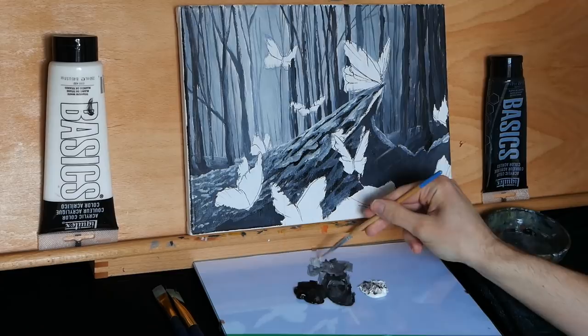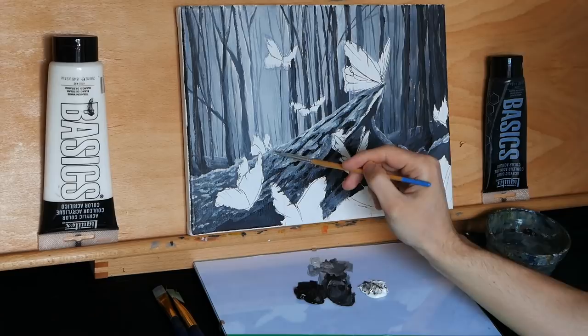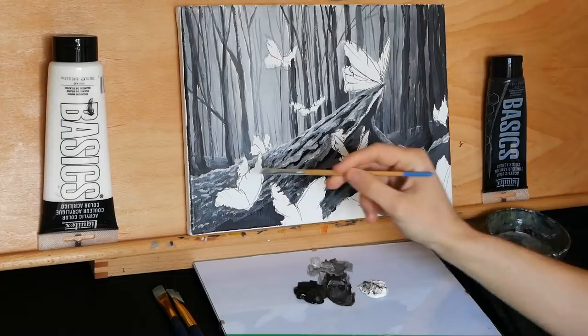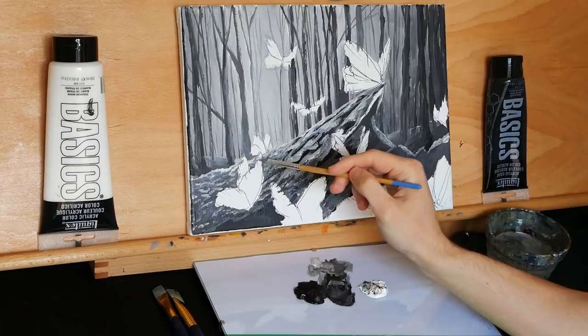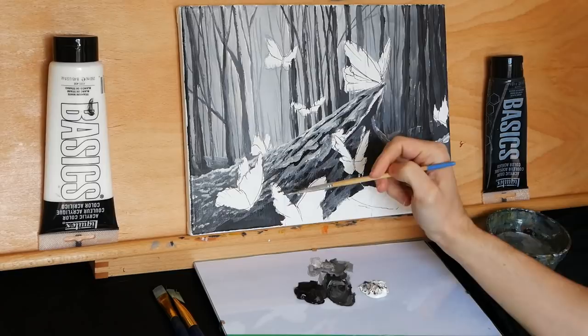I am going to take some of this highlight that we have right here, mix up a little bit more, and then I will throw this back onto the tops of our moss here. That way, value-wise, it connects with the bark and everything looks like it's kind of in the same area perspective-wise. Nothing's farther back from the other. It all exists kind of on a very similar plane. So here I'm just doing those little taps, blending through texture and motion the moss into the bark.